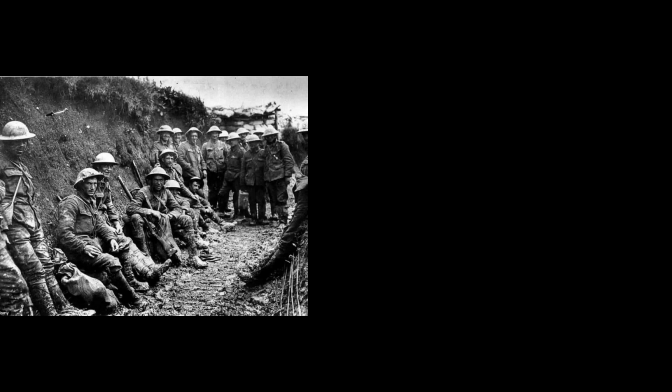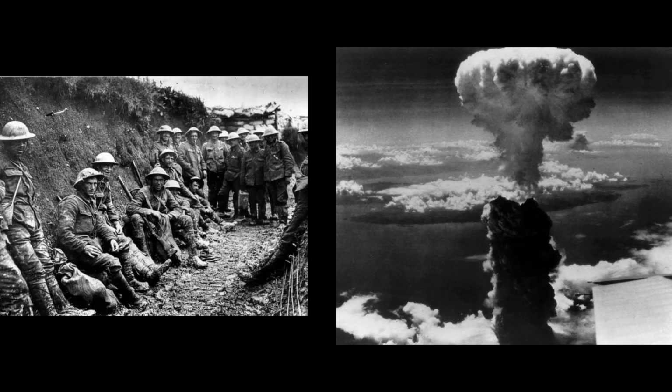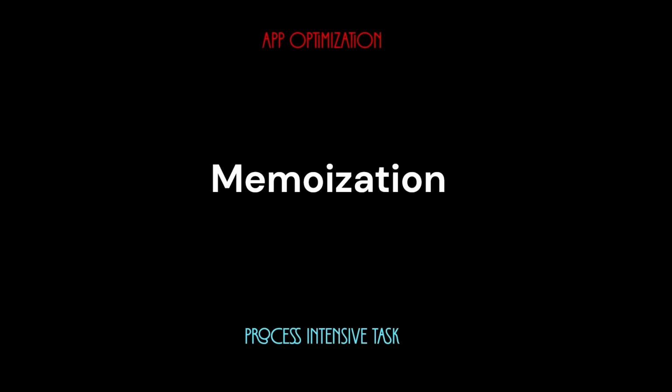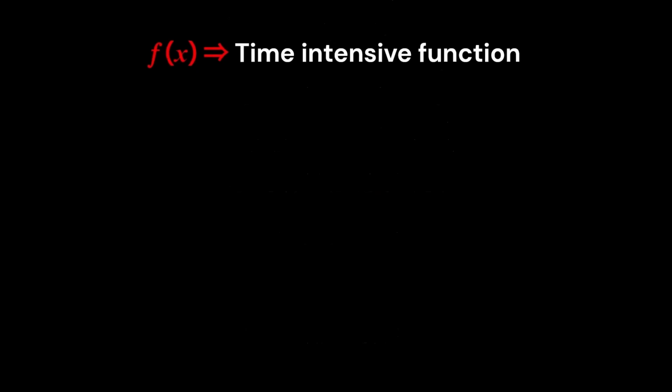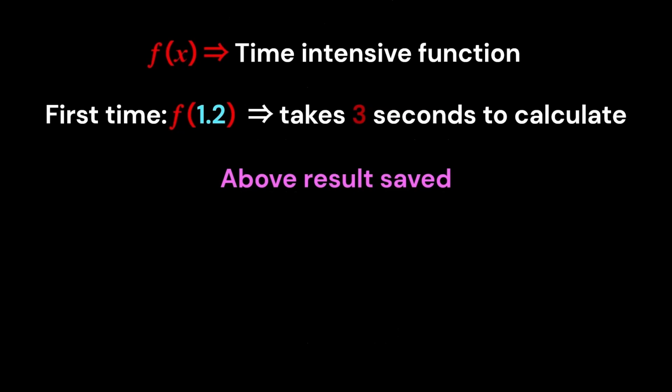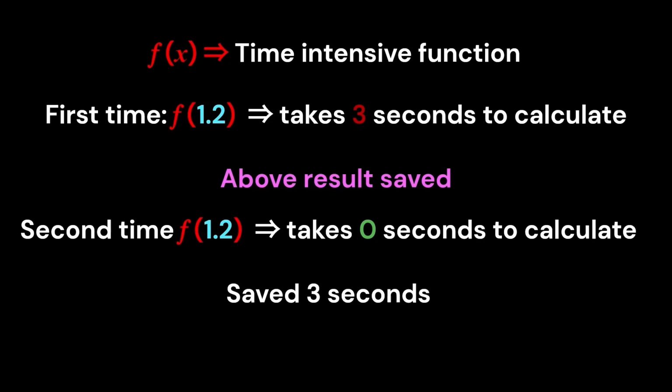Now, I am saying this because what could not be achieved directly through high processing power was achieved indirectly using optimal memory usage. There are 3 major paths that were taken to do so. The first was used in app optimizations and process-intensive problems, which is called memoization, which sounds very similar to memorization, and really is. Here we can save results of already processed data so that when it is needed again, instead of reprocessing it, we can just pull out the saved result from the memory and continue with other things.